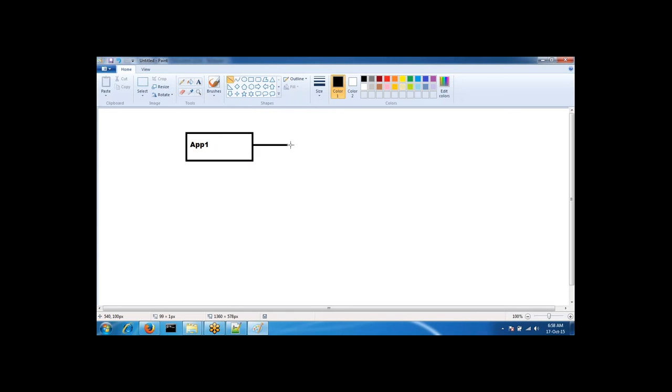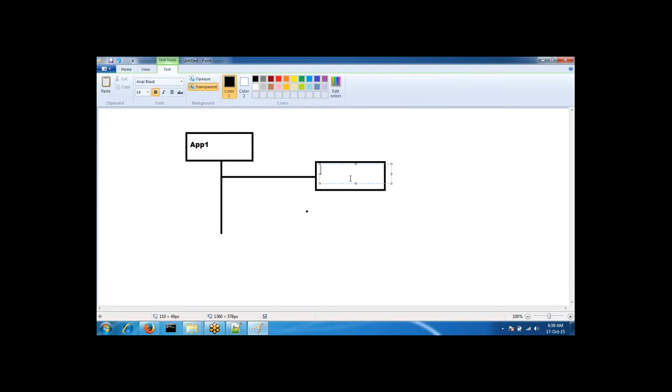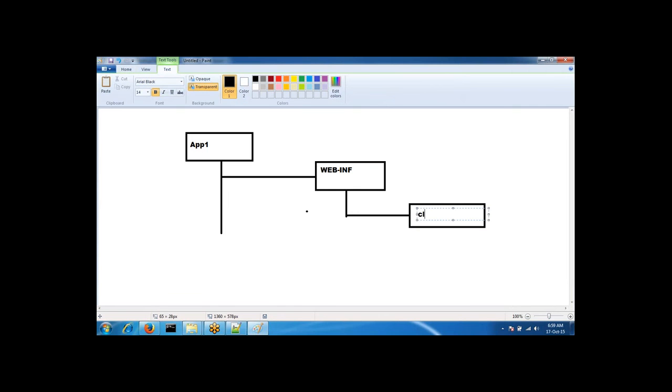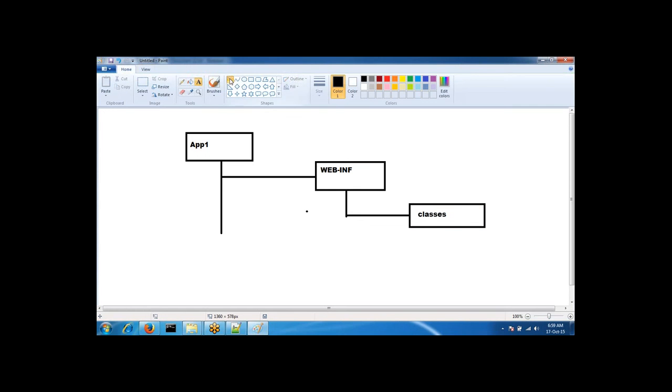Inside this application, it has one very important folder, and the name of the folder must be as it is, in capital letters: WEB-INF. Inside WEB-INF, it has a folder called classes. And in the classes folder, you have your servlet.